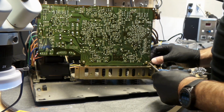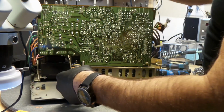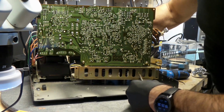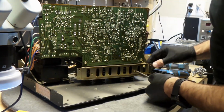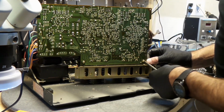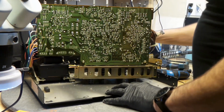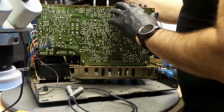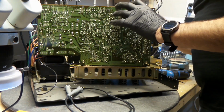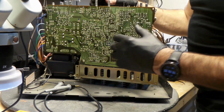And while I'm here, I'm definitely going to make sure that these are really well tightened. Something that you don't want to miss out. It's your chance to do it now. Okay, so everything is good. And while this is open as well, I'm going to be able to clean, spray as much stuff as I want to without anything in my way.